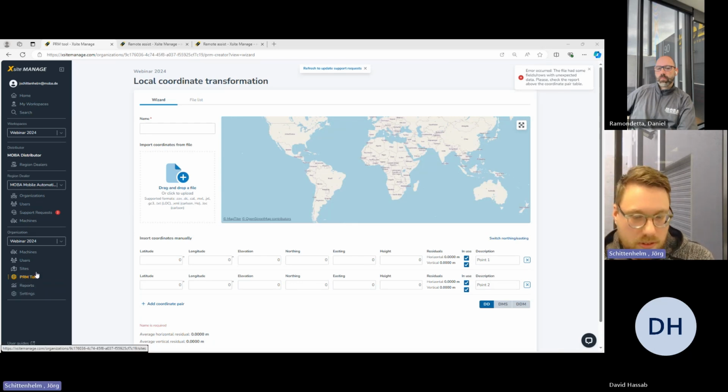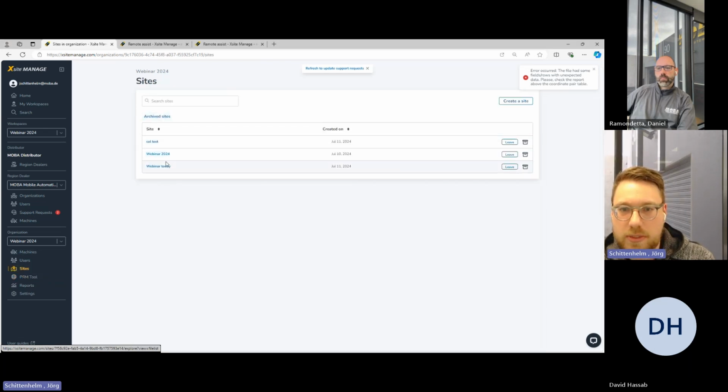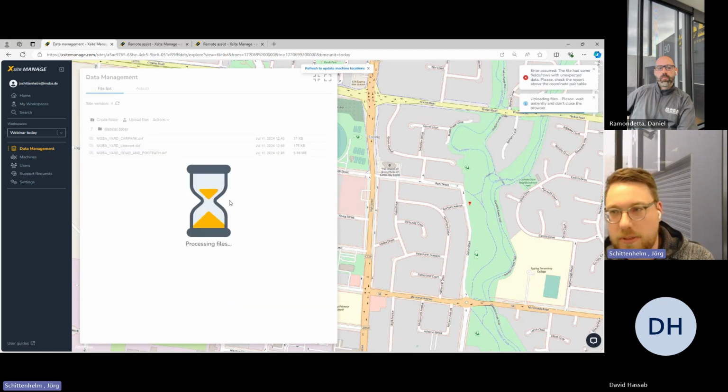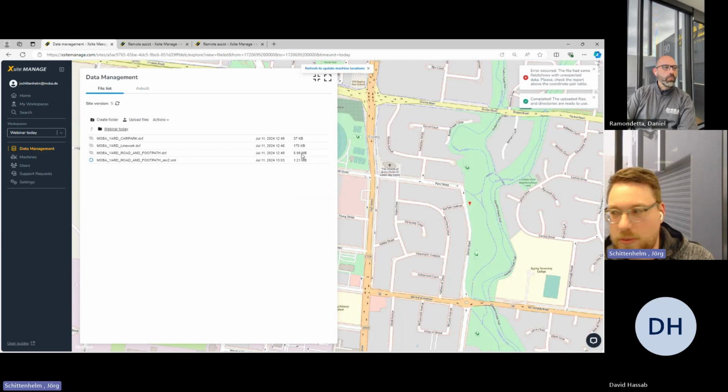Then moving on, actually we're going to go one step back because hopefully our job site caught up on everything. So you see here we created just a CalTest, and we're going back into the webinar test for today, because what I want to show you is how easy it is to add a new file. Quite often, of course, our design files change, some modifications are made, and we can just drag and drop another file in it. In this case, it's a LandXML file. Similar content as our surface, but significantly smaller size-wise.